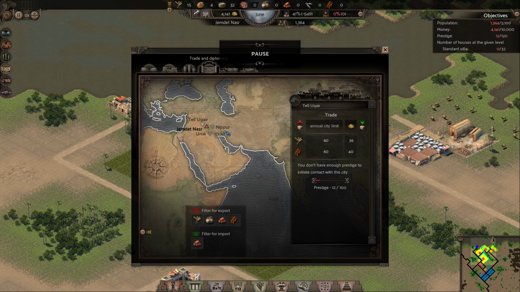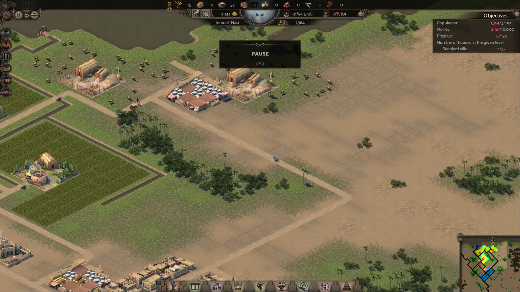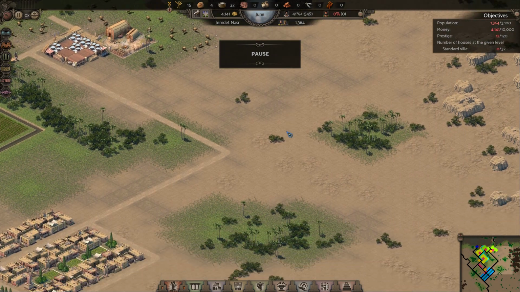So we'd be better off there than Nippur, because it would be more money. You don't have enough prestige to initiate contact. Of course not. I can, however, start contacting these guys about ceramics and bricks. I'm just worried about the money situation. We're going to run out of money before I can get anything done.